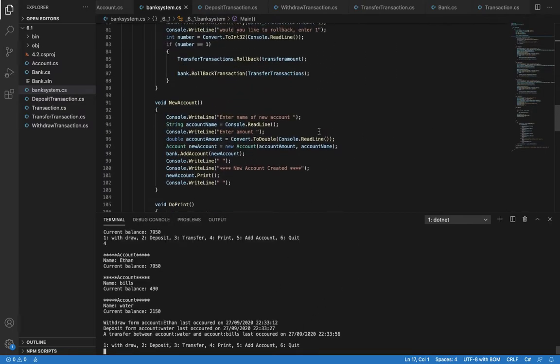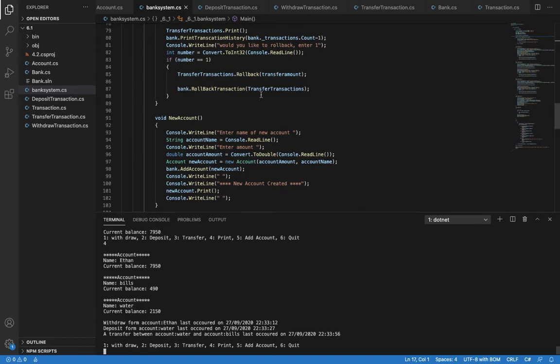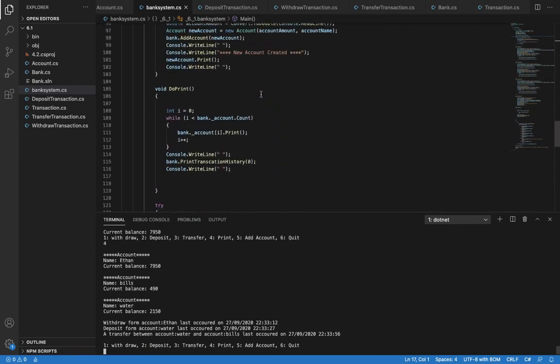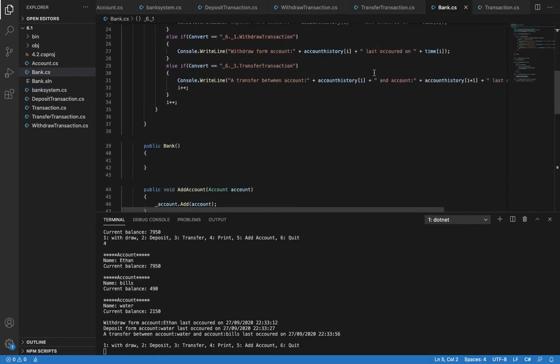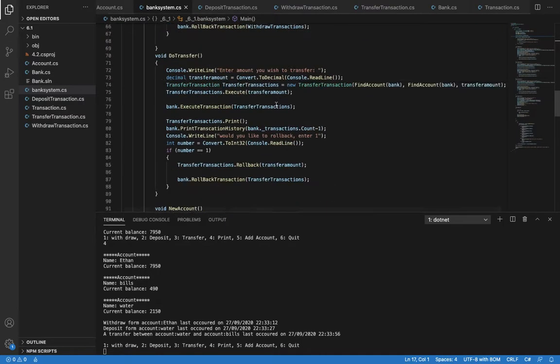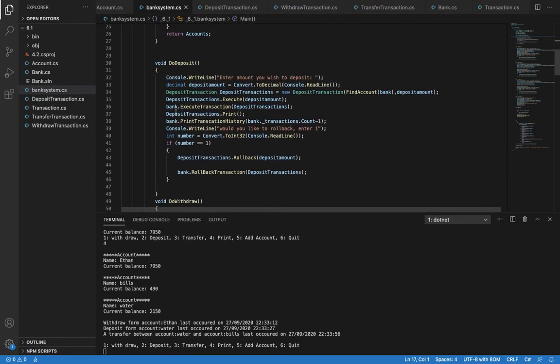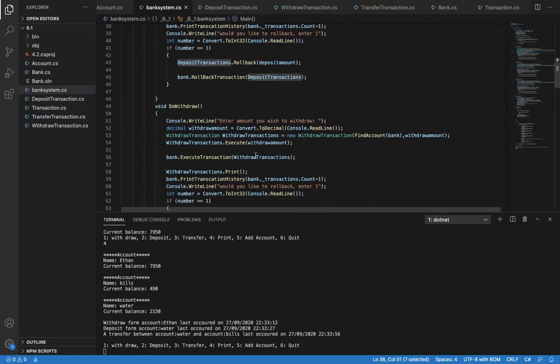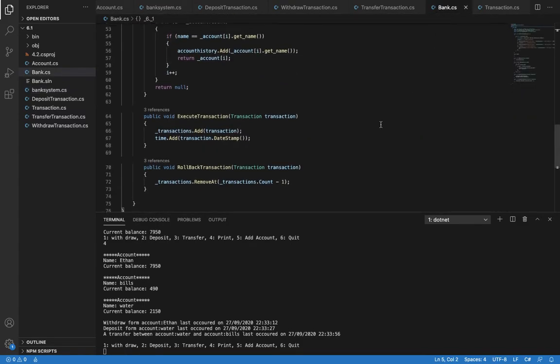So all the transaction stuff we see throughout here is done through our bank method using the execute transaction function, which we have set up in the bank accounts. So that is here. It will accept whichever form or deposit we have here. So this here is deposit, so that would be labeled as deposit. This is withdrawal, so that would be labeled as withdraw. So that transaction type is then added to a list.